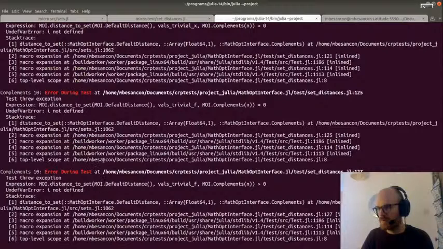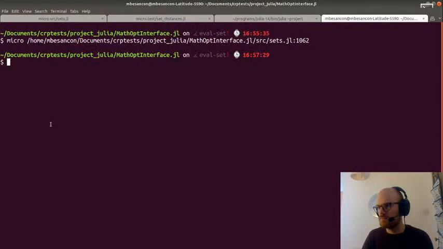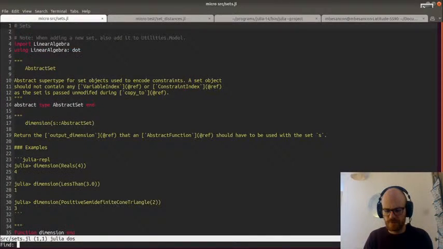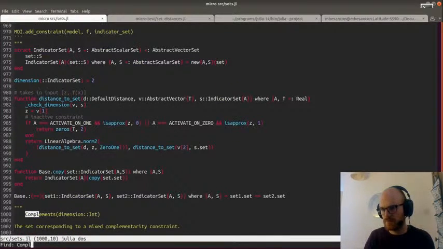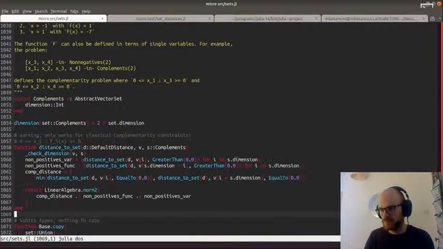So what's going on now? I not defined. Did I? Oh, I think it's in the source. Complements. Distance to sets for, so I defined here for sure.